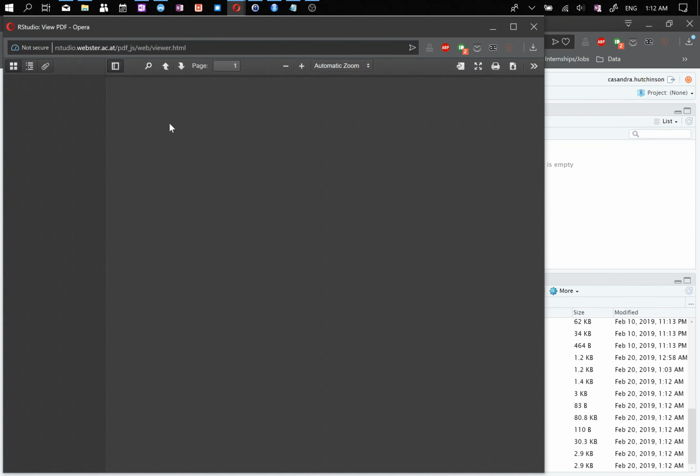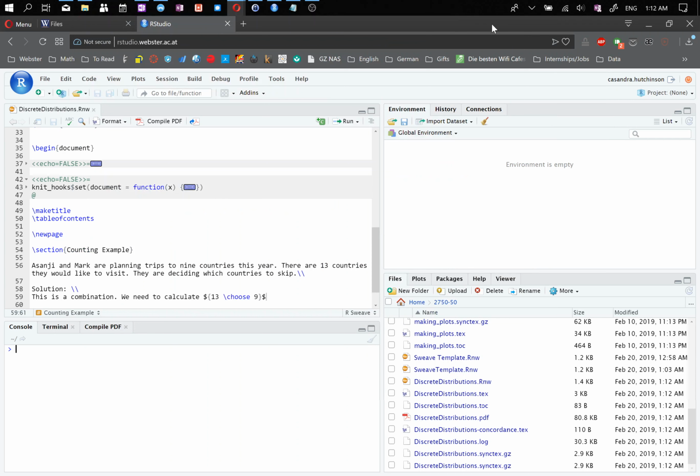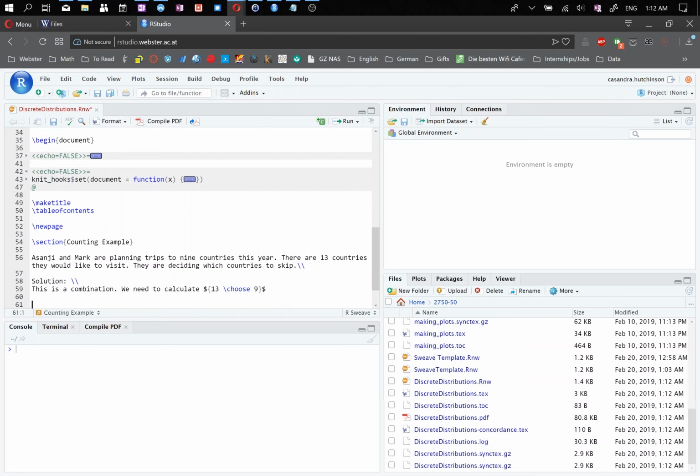I was not kidding that I really compile it extremely often. Yeah, so you can see here, there's this line break. That's what we put in with those double bars. So then it comes down here. Yeah, we need to calculate that, but we can actually calculate it. So we need to insert a chunk because we want R to actually be doing work here. Everything before was sort of word processing. It wasn't actually calculating things. I don't have anything in my environment. I haven't run anything in the console, but now I want to do some actual R work.